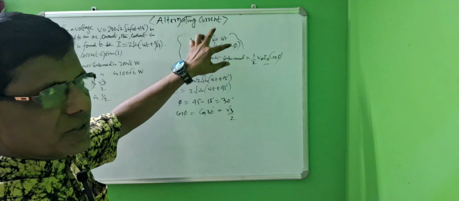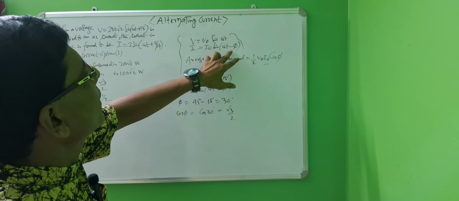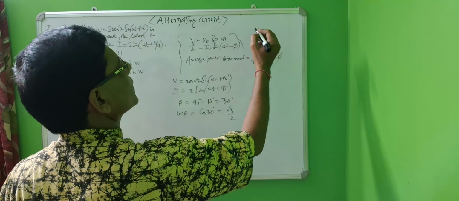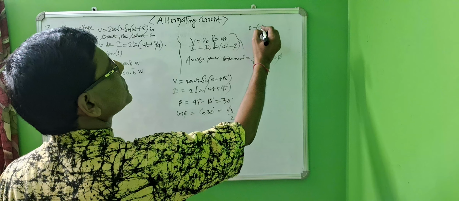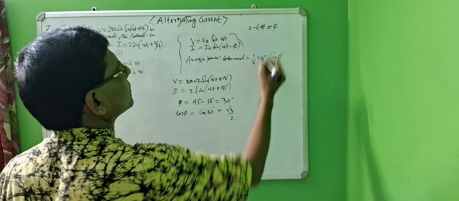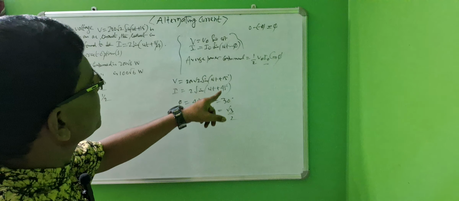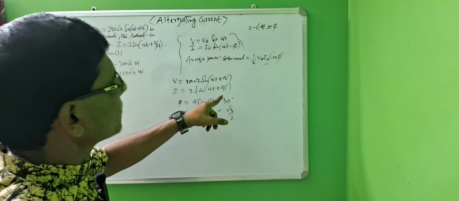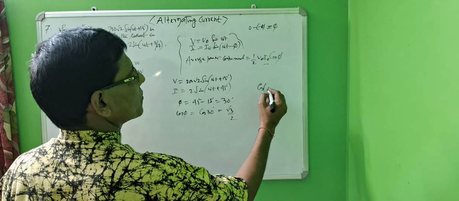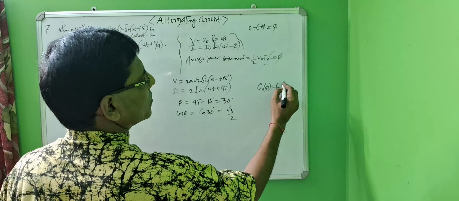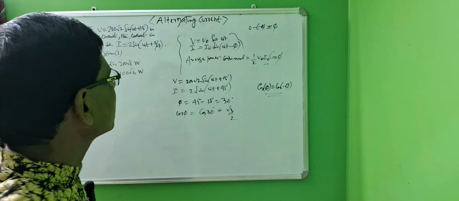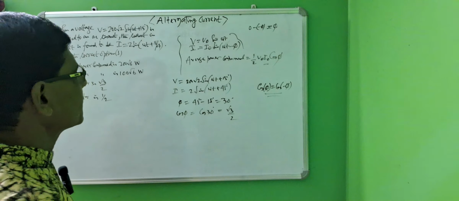The difference is phi. Here it is omega t plus 0, so 0 minus of minus phi equals plus phi. So you can write 15 minus 45, you get minus 30, but cos of phi equals cos of minus phi. So there is no problem here. You may take whichever you like.